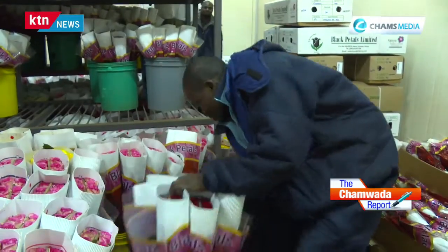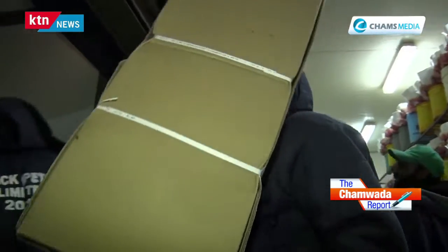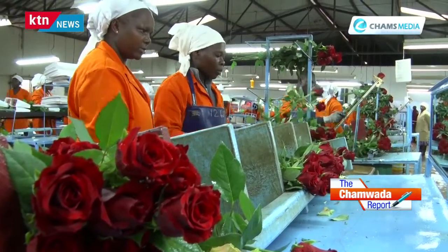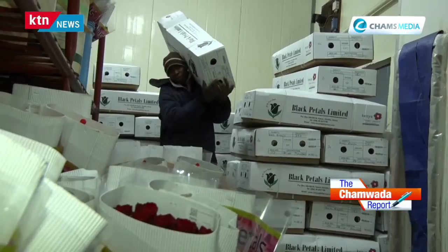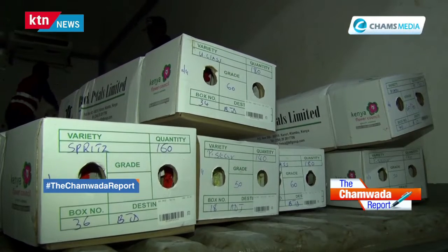Flower business is a booming business in Amsterdam. Well, in the Netherlands, the flowers are enormously important. But as Kenya is growing lots of flowers here, particularly around Lake Naivasha, many flowers that are traded from the Netherlands are not grown in the Netherlands. So Kenya is one of the most important providers of flowers to the Netherlands, which are then auctioned and sent to shops in the Netherlands, but also beyond.